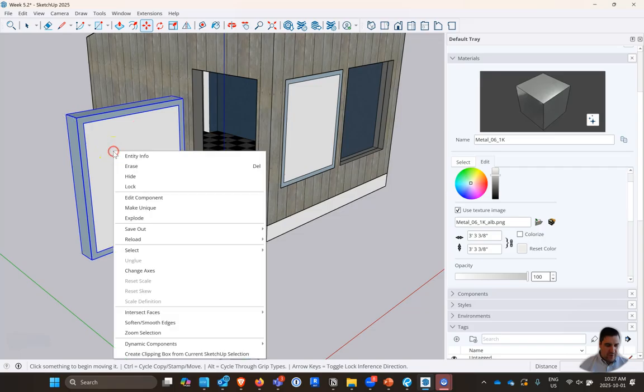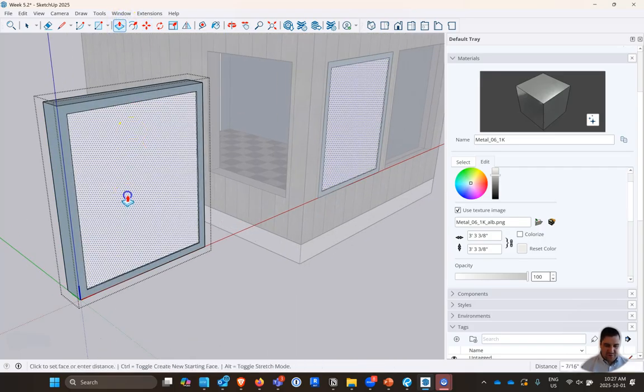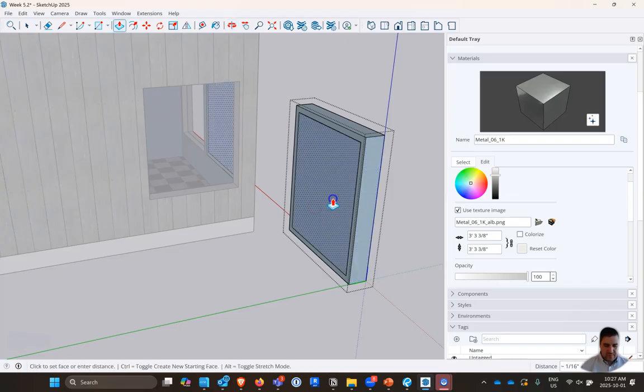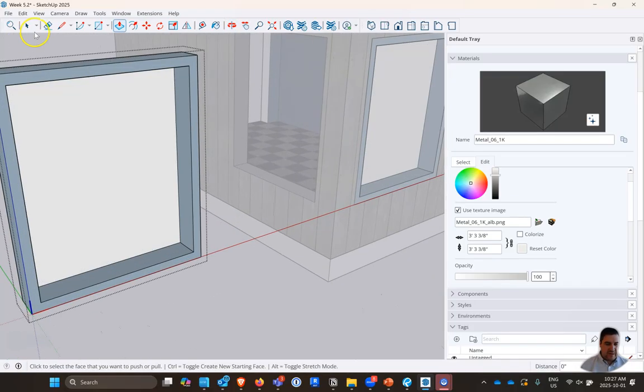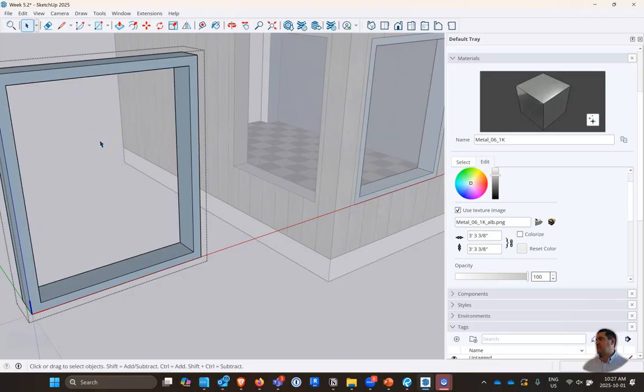And so when we go over here, let's go to Edit Component. And you'll see that if I extrude this in, it's going to extrude it in on the other part as well. So if we extrude that all the way in, it should delete. But if it doesn't, and this is the case of your question before, if it doesn't erase, I guess, that other plane, we can go in here and grab our mouse and we can just delete the other side of it. So that's kind of another way to do that.